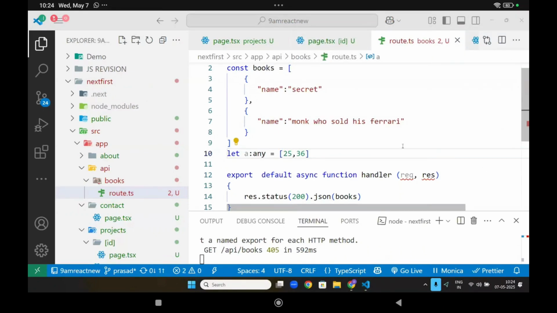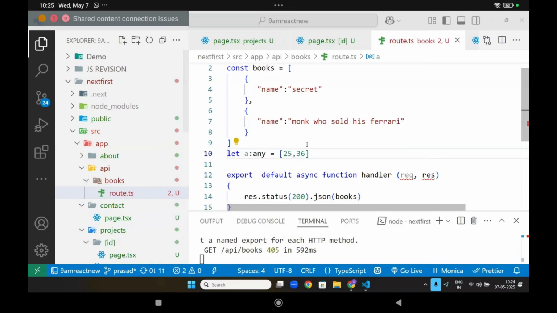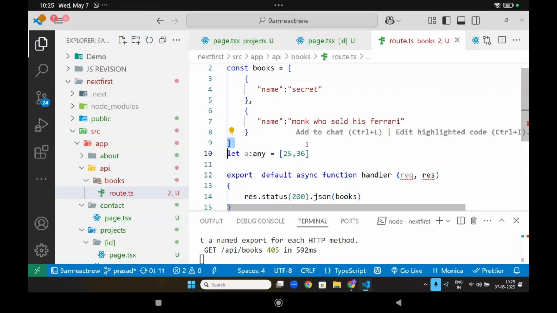Now someone asked me, sir, should the file extension be TSX or TS? React code will have JSX, you know that, right? That's why TSX. Normal JS files will be written as TS. For example, see, this API is backend code, this is not React. Backend code will be either .js or .ts. React code will be .jsx or .tsx. Your wish. Online, is it clear?